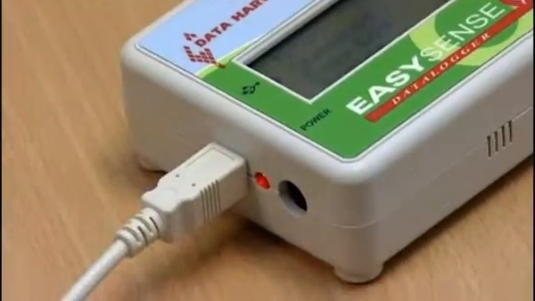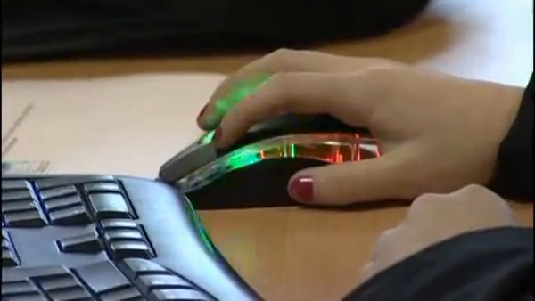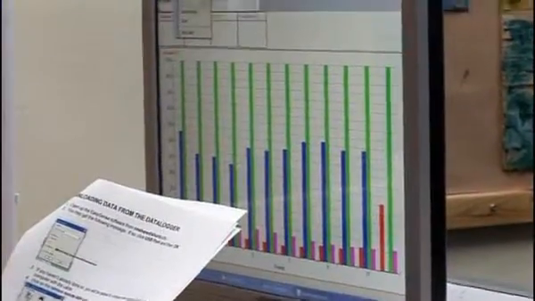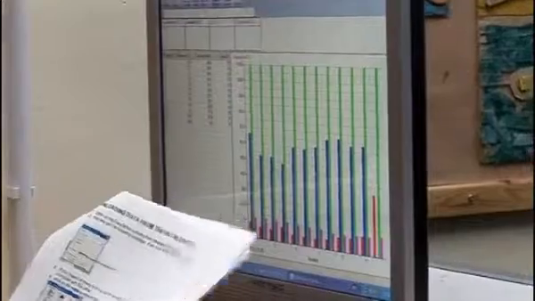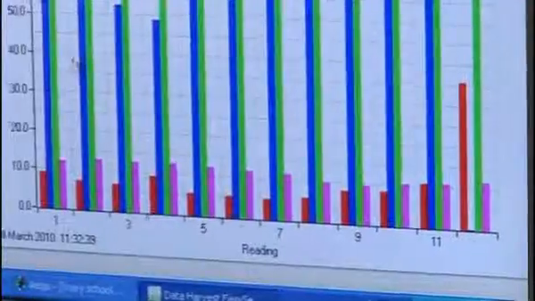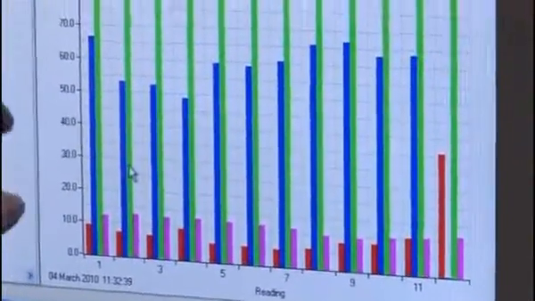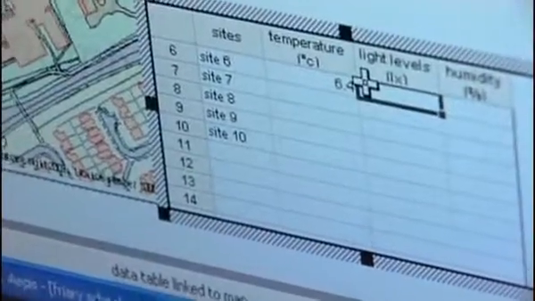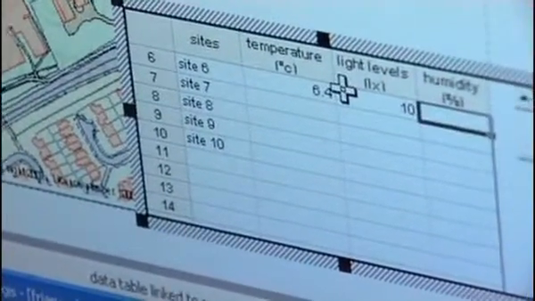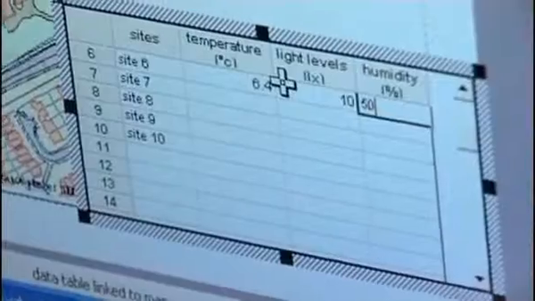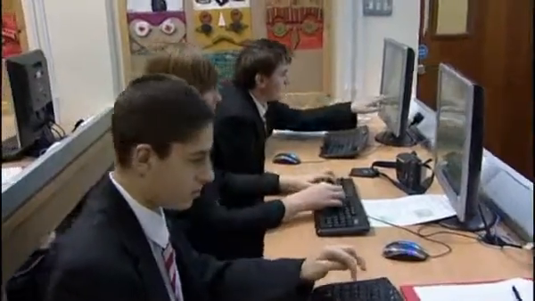The software that they use makes it incredibly easy for them to be able to see all the data in front of them. So they're not taking time drawing graphs themselves. The graphs appear on the screen and they can then be spending their time analysing it as opposed to drawing the actual graphs themselves. The red's the temperature, the blue's the humidity, the green's the light. 6.4, 10. They then copy the data they've collected into a GIS programme. 6.4.